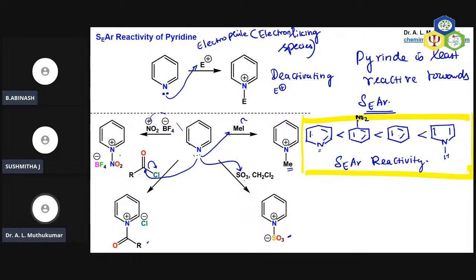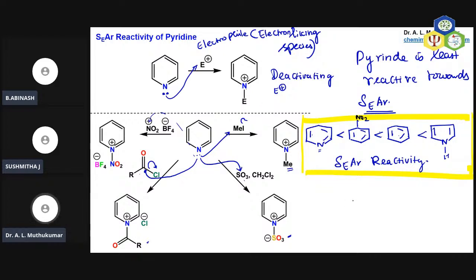If you treat it with the nitronium ion, it directly attacks here and forms this one. Suppose you are saying that whenever you have pyridine, the nitrogen will undergo reaction with the electrophile. Then you may ask whether there is no reaction at the ring. Yes, there is a possibility, but it will be very small and you will get a very small amount of product. But you must know where the reaction takes place in the pyridine ring.